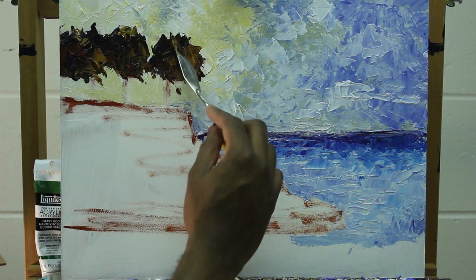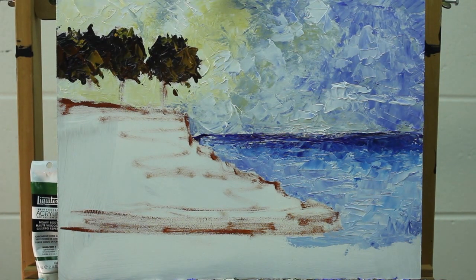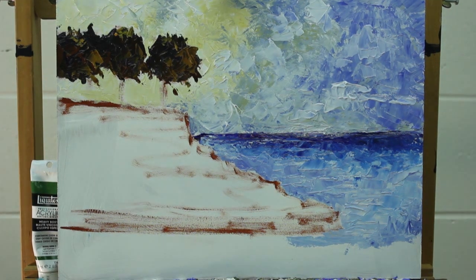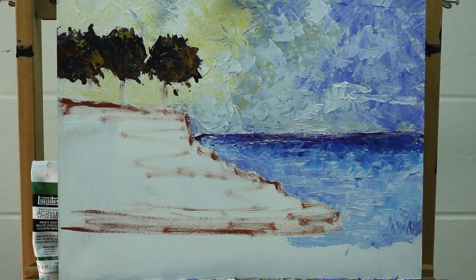I'm kind of going to do the same thing with the mountain. Give it a neutral color. I'm going to work my way down from the top to the bottom, dark to light. Just show different variations of different neutral colors like raw sienna, red oxide, and so forth.